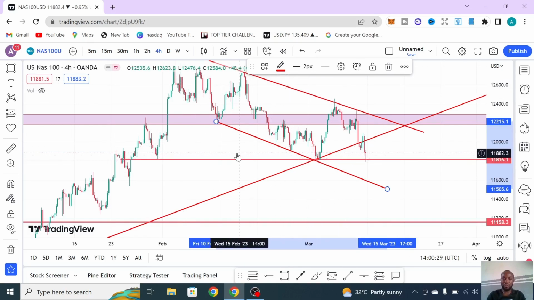Are you getting it? But I'm not going to say it because it's of this support if you are trading in a smaller time frame. Are you getting my point? So I want you to get the concept. If you are trading a higher time frame, there is a way you approach the market.